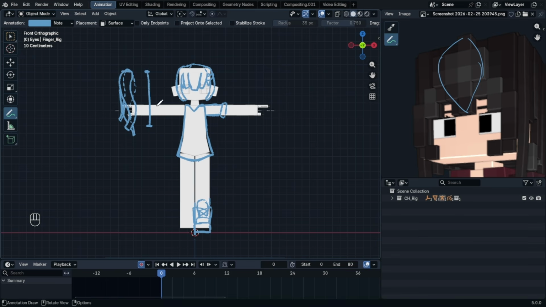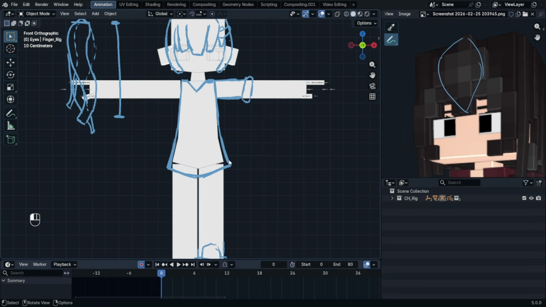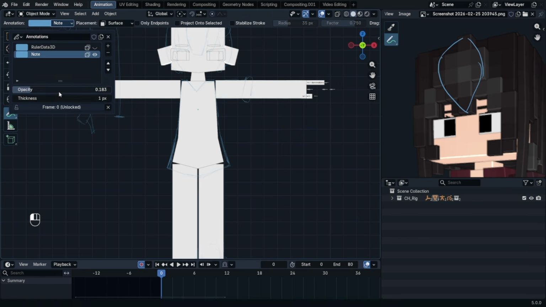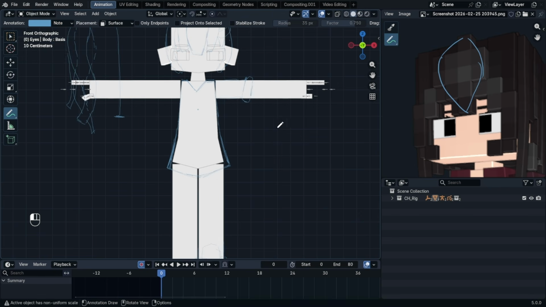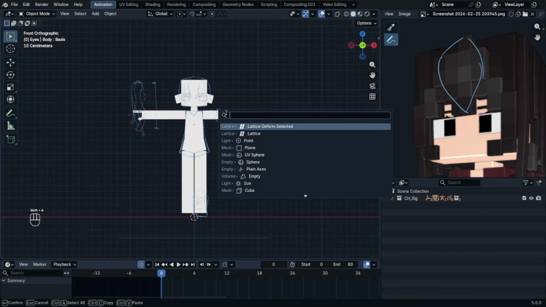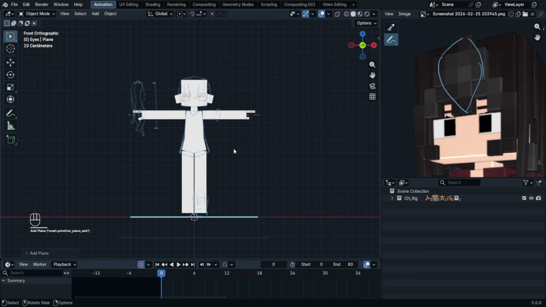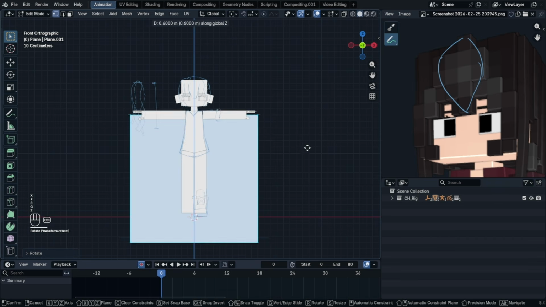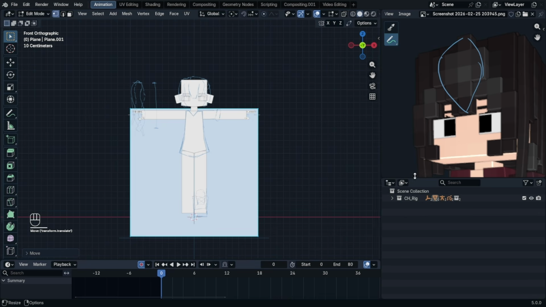All right, let's go back to object mode and let's talk about how I actually model this. Okay, so let's first just focus on the shirt because the shirt's the easiest one usually. I'm going to lower the opacity, lower the thickness too, to make it easier to see my actual object. And we're just going to go ahead and add in a... Okay, I'm going to rotate in edit mode by 90 degrees. I'm going to move it up about here. And we're going to start doing things.